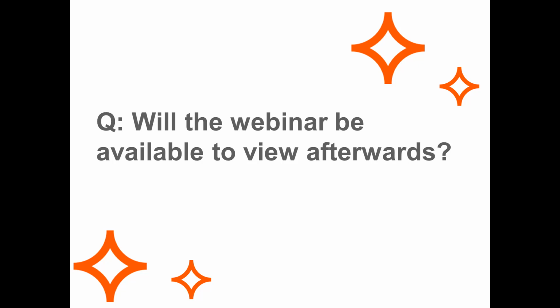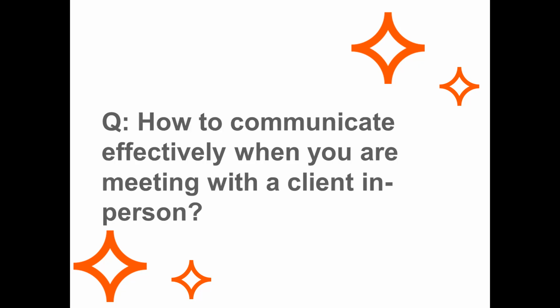Great. The next one is from Lolita in Maryland, who asks how to communicate effectively when you're meeting with a client in person. Not sure exactly what this is asking. I think if I'm taking that from a marketing perspective, then it's being prepared. Being prepared with your material, your listing presentation, whatever it is, ahead of time. Know what you want to say, know what you want to convey. That will help you communicate more effectively and be more comfortable with your material.